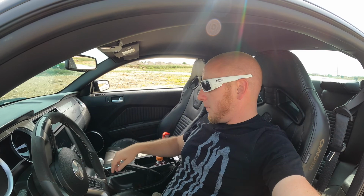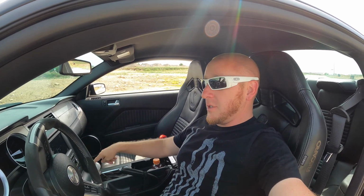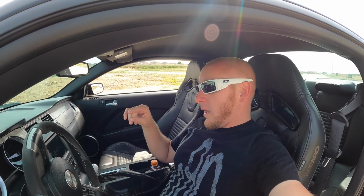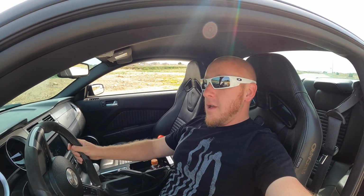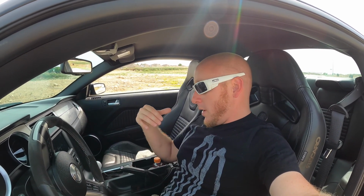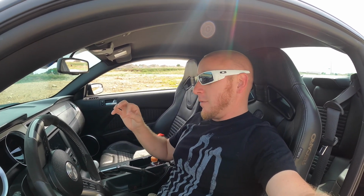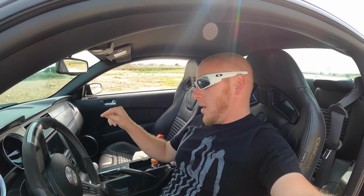All right, so moving on to the inside of the car. I've touched on this a little bit in the past, but I highly recommend an MGW shifter combined with the McLeod RXT. I know there are other clutches and combos you could go with; I'm just speaking from my personal experience. With the 11-12s, like I've said, you have that issue with the first to second gear lockout. It's not consistent, it's not every time, but when it does happen, it sucks and it's annoying. I haven't had a single issue going from first to second gear since I installed the MGW shifter and the McLeod RXT clutch.